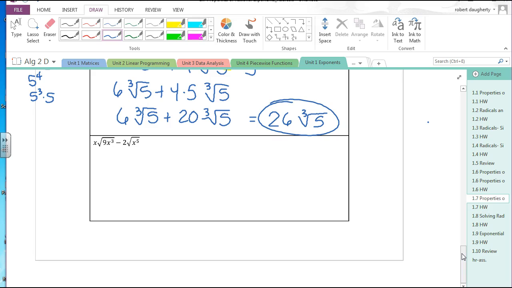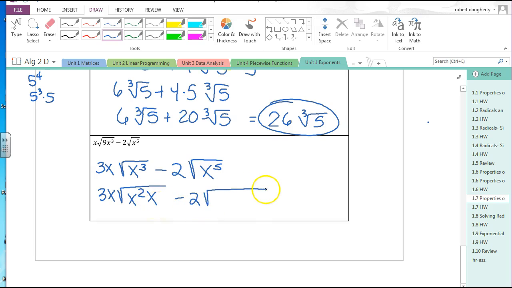Again, can I add these together? Not in this form, okay? I'm taking square roots. What's the easiest thing to take the square root of when you look at this right now? The 9. So this is 3x times the square root of x cubed minus 2 square root of x to the 5th. Because it's square roots, how can I rewrite this first radical? 3x times the square root of what? How am I going to rewrite x cubed? Yeah, x squared times x minus 2.